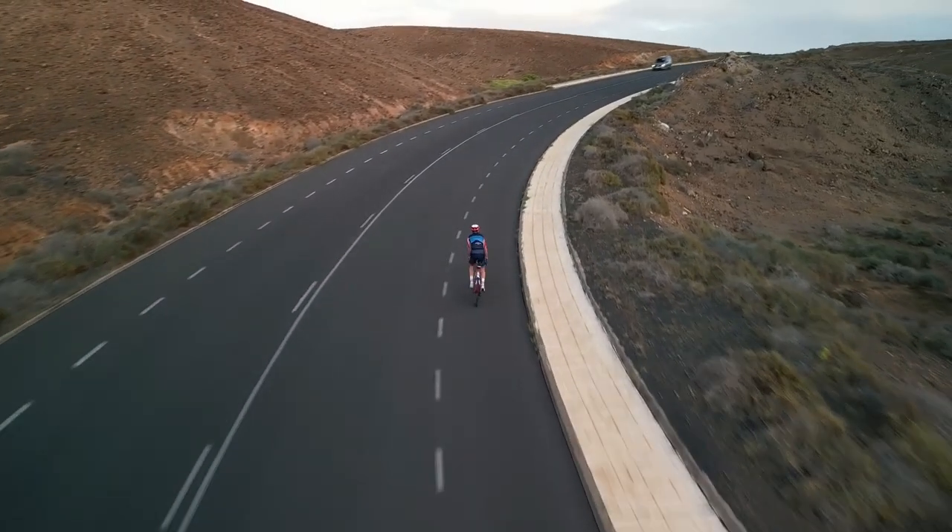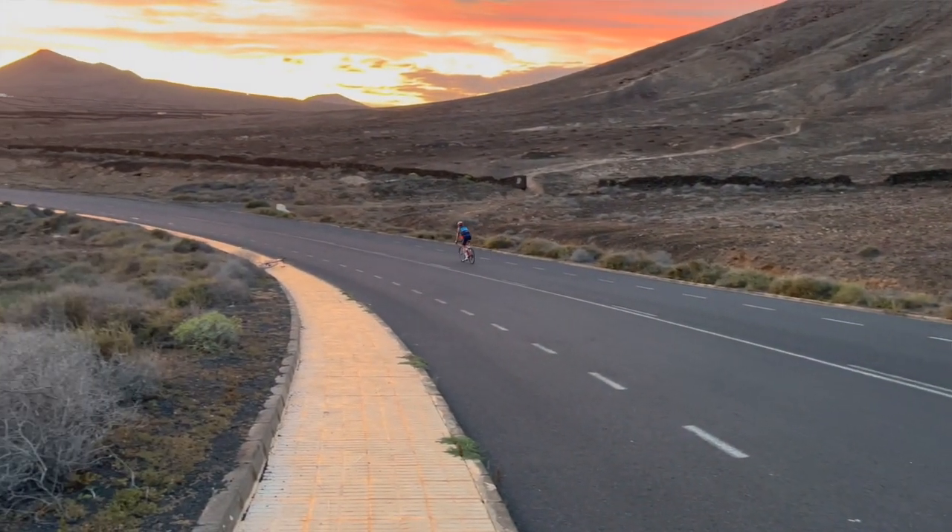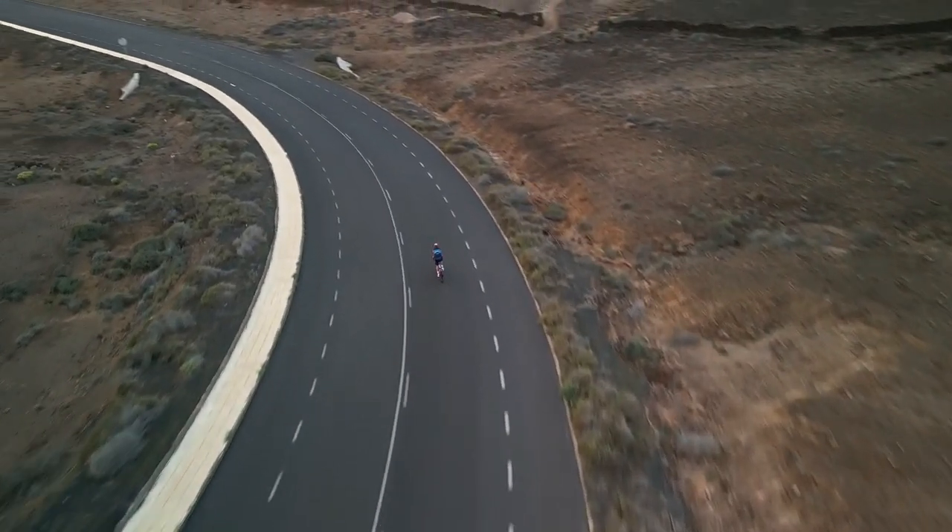Ed is currently trundling up the hill. He's gonna do runs with the water and then runs without, and see if he's quicker or if he makes it further. My starting position is marked for the multiple attempts. I've hidden my bag so nobody can steal my water bottle. To try and make this as reliable as possible, we've strapped the water to Ed's front — that means it'll have a smaller aerodynamic effect than if it was on his back. We've also told him very strictly to keep the same position on the bike. If we do enough runs, we should be able to get reliable results.